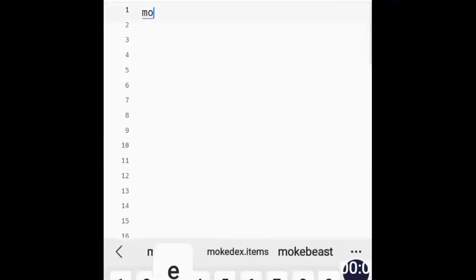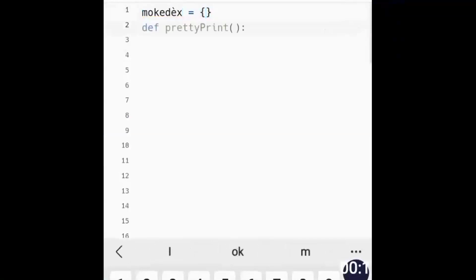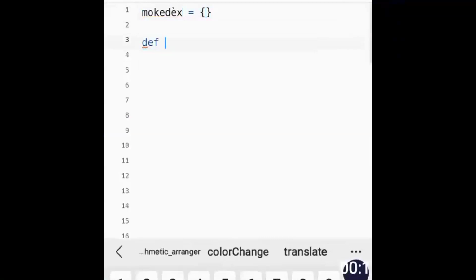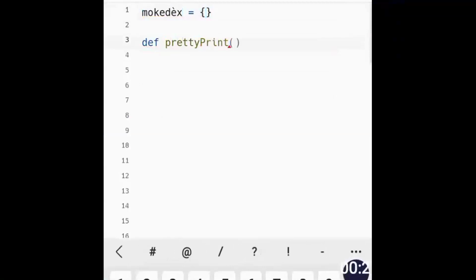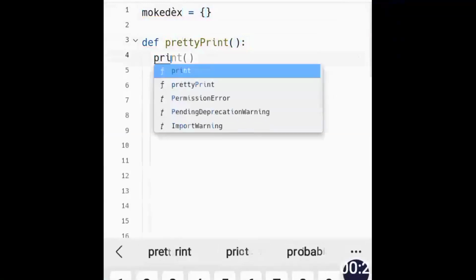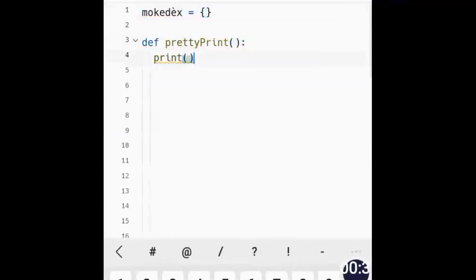In today's tutorial, we'll be doing another Python tutorial mini project in which beginners in Python will get to practice more concepts in Python. So this is going to be an interesting game in which you're going to generate your version of beasts, MokeBeast Mokedex. So here, first we need to create some variables and functions as usual.